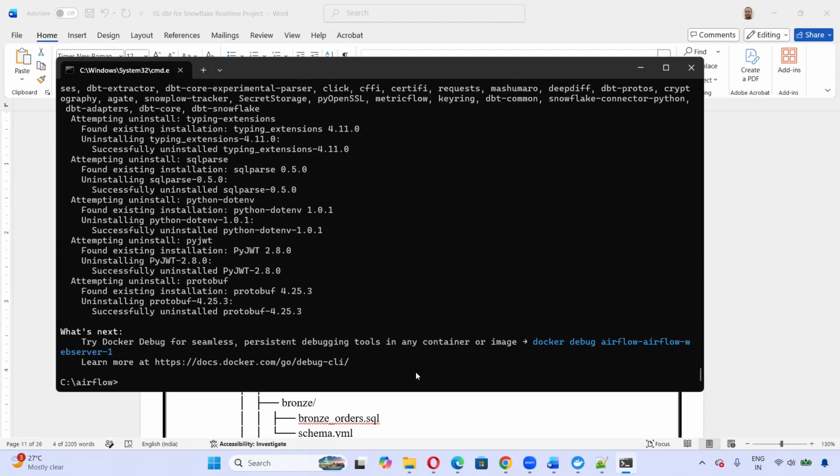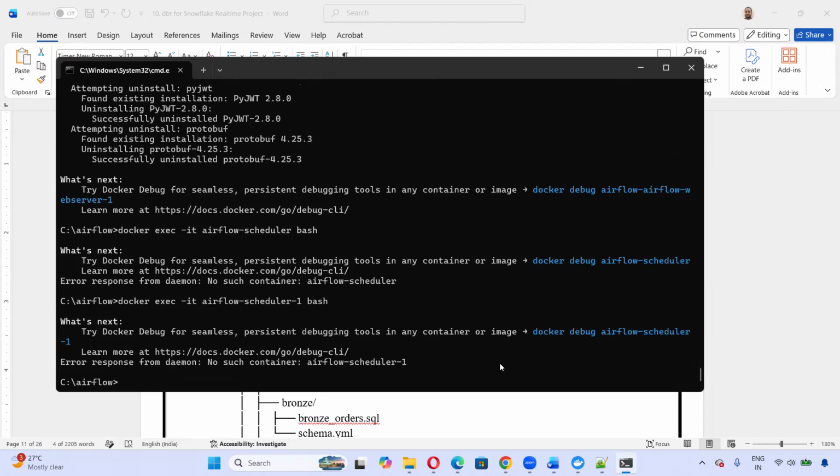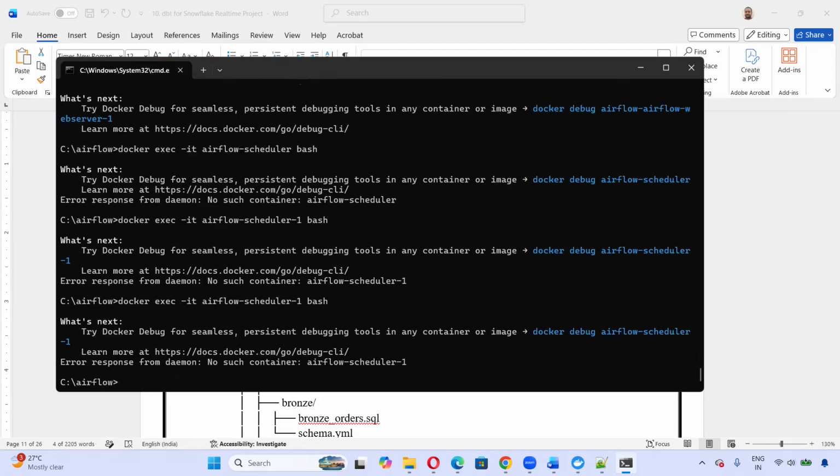Okay, now let's try scheduler bash. Okay, no problem.